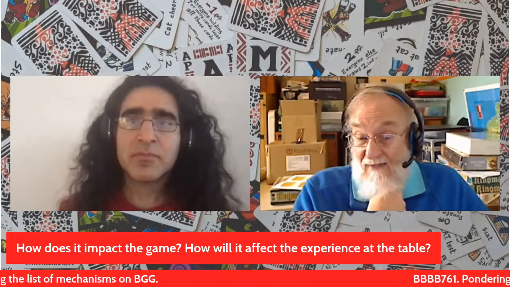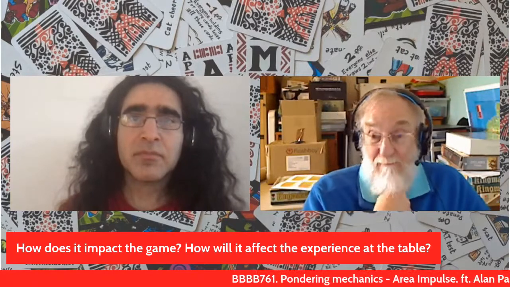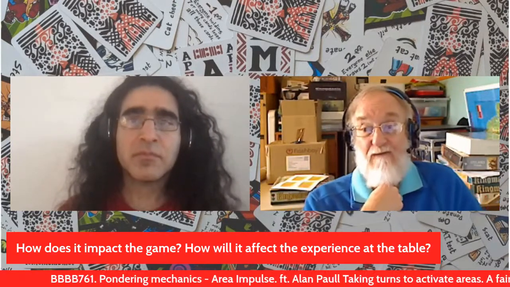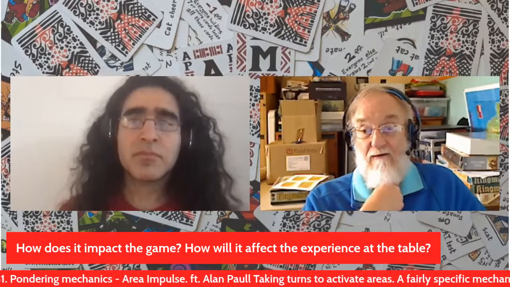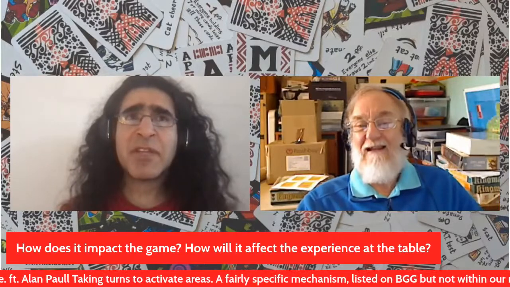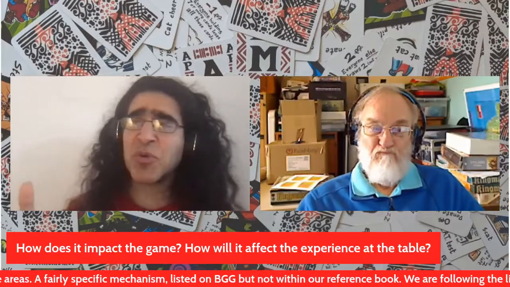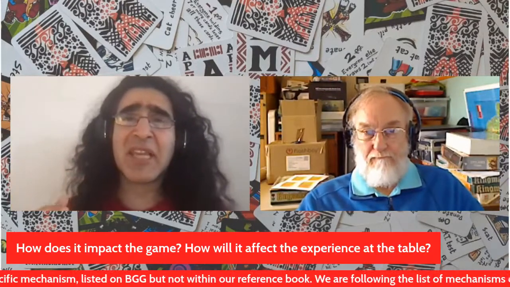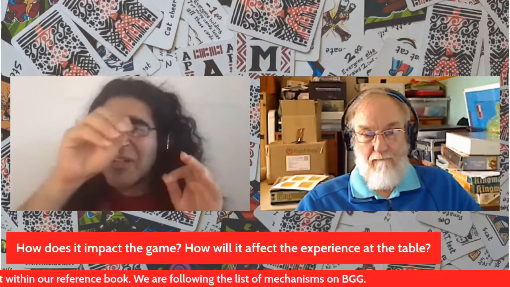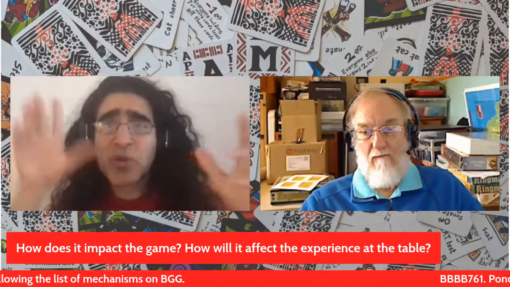So that's a massive impact on the game, and the experience at the table means that you've typically got much less downtime using this method than the I go you go method. Yeah, I think you covered it all. The less downtime might also lessen the AP, because you don't have to think about everything all at once. Although you still have to have that holistic view of what you're going to do after this.